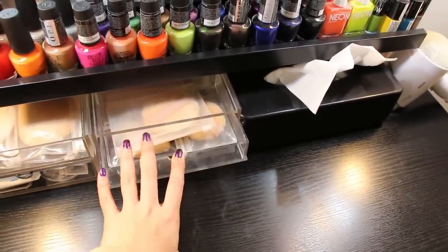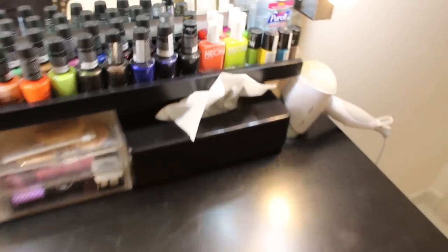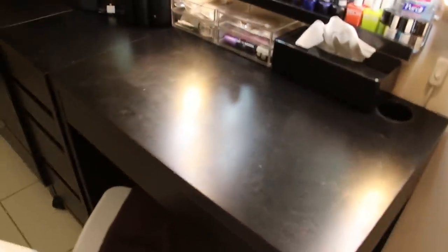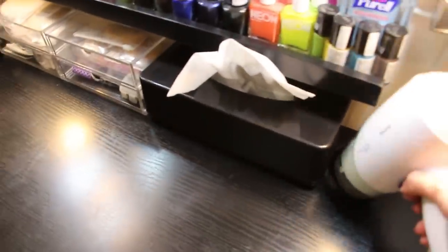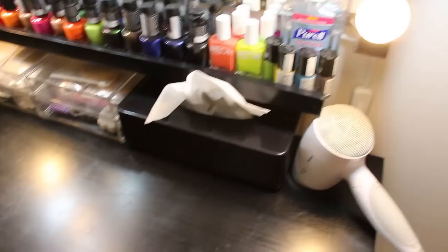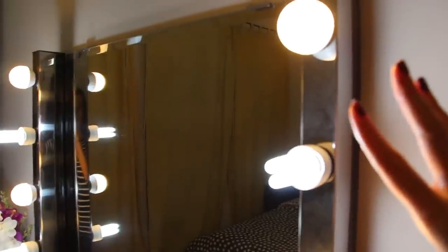There are some more puffs and tools, more lashes, tissues, and the hair dryer. There's a cable hole in the desk — it's actually meant for computers, but it's a perfect fit for the hair dryer, making it easy to grab when needed. The lights here are from IKEA, called the music light. The light bulb from IKEA is quite orange, so I use normal white lights here instead so the lighting isn't too orange. The switch is just there.